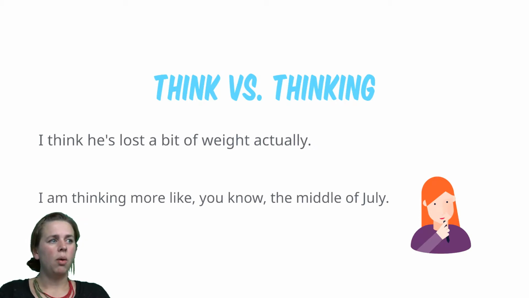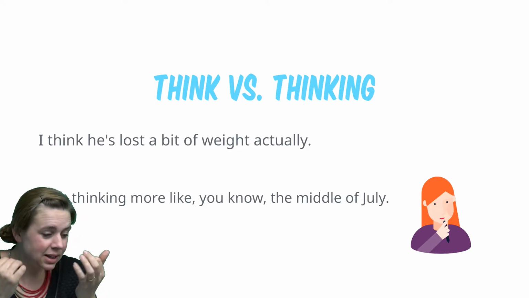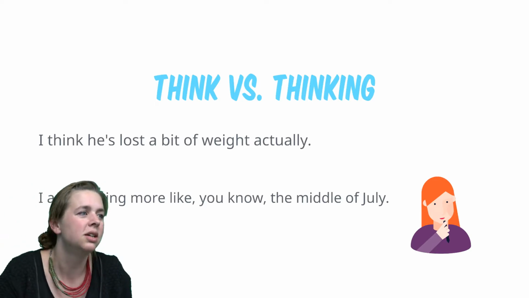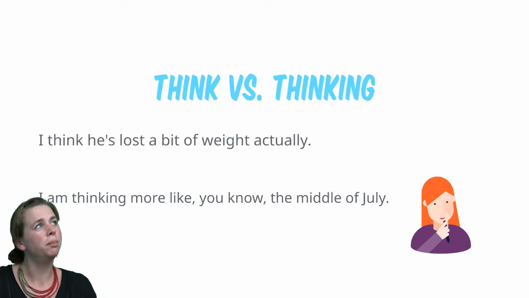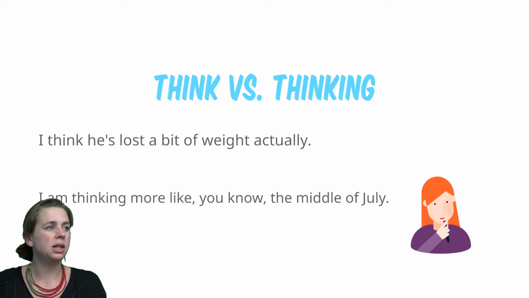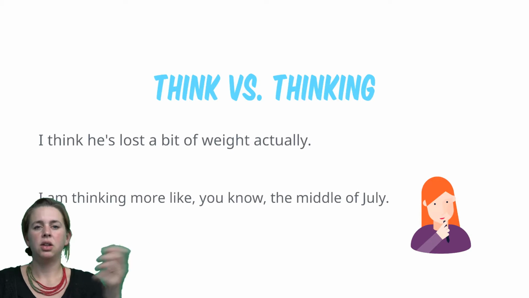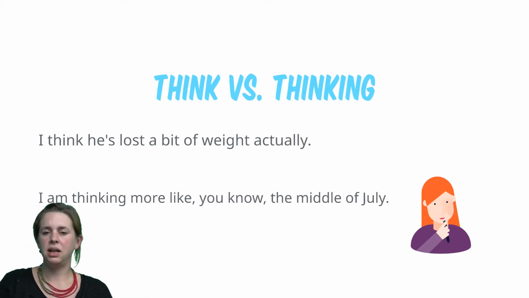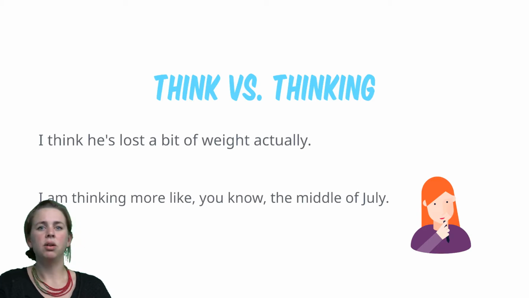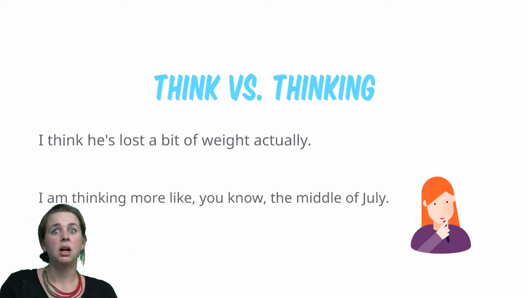Whereas the second sentence, I'm thinking more like maybe the middle of July. It's more like you're in the process, yeah? You're not finished thinking yet. You take some time thinking about it. It's a really hard or tough decision. So I'm thinking maybe yes, could be, okay? So this is when you ask a question in the discussion or in the follow-up discussion, and then you really have to think about it and consider pros and cons. Then you would say, I'm thinking maybe you're right, or maybe I kind of disagree. Yeah, that would go in the direction of the second, of the thinking.